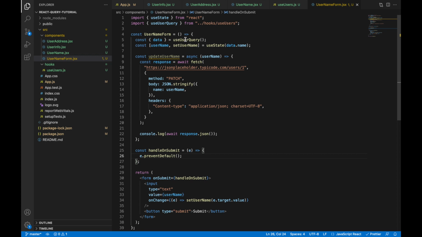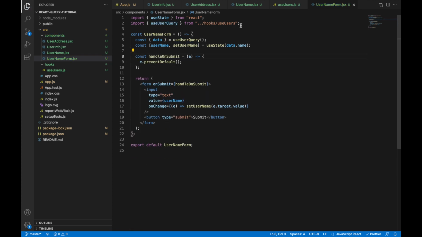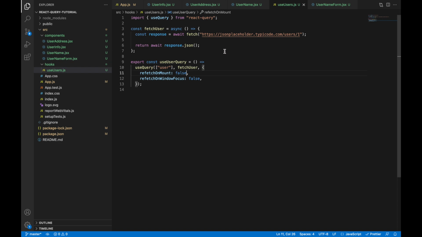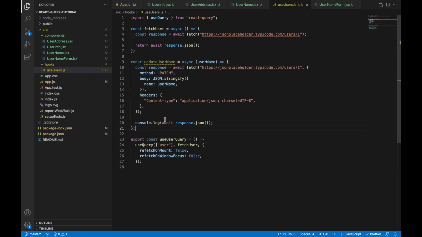So with React Query, it doesn't make sense to have this method here because we cannot update the data from within the component. I will move updateUsername into the useUsers. And I will change this function to return the JSON from the response.